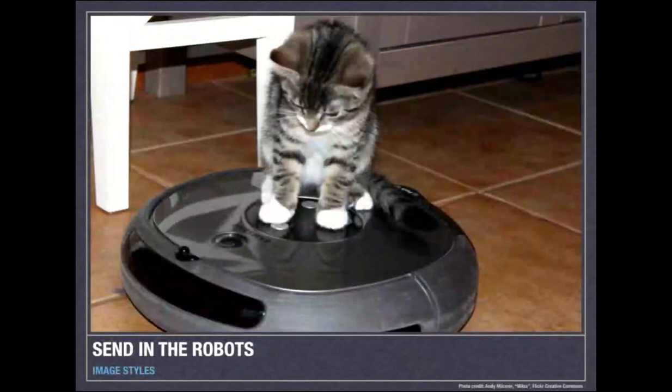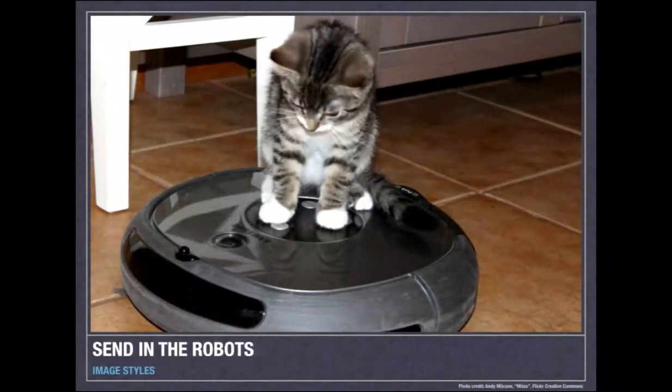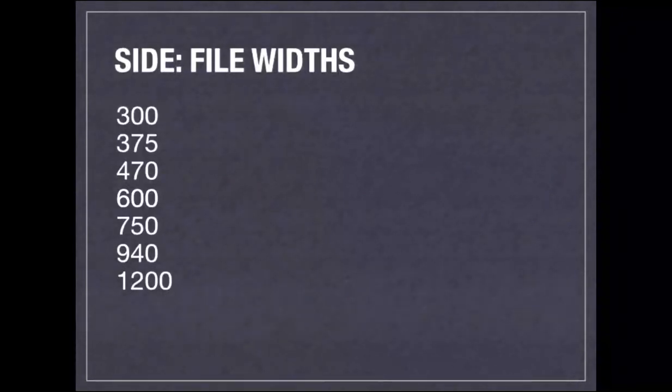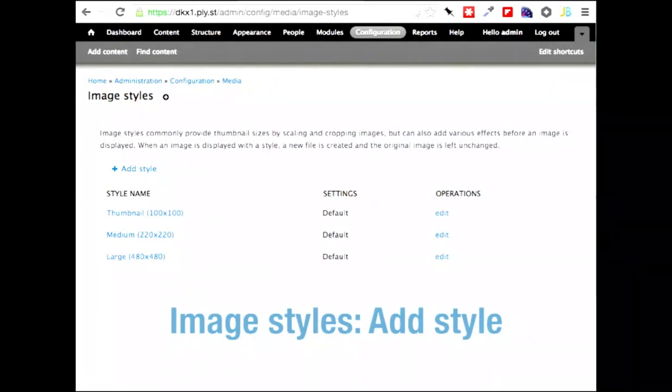All right, so now here's where Drupal really helps us. Because we came up with a big list of image styles that we had to create, right? And I do not want to go into Photoshop and export 11 different images every time I have to post an image on the website. That sounds terrible. I want a robot to do that for me. And that's why we have Drupal. So if you remember, we got this big list of all the image styles we create. And, you know, we have to create them. That's going to take us a few minutes, but it's better than creating it every single time. So, you know, put on some great cat music and listen to that and create some image styles.